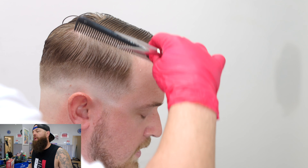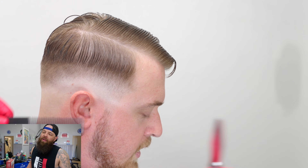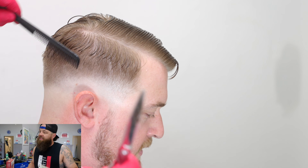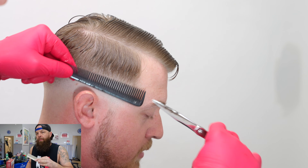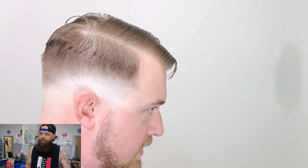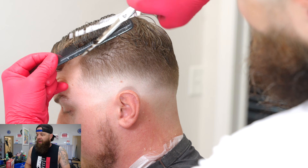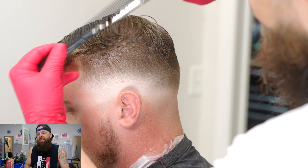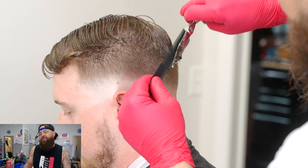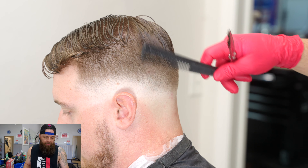Right now I want to cut this hard part. I've decided where I wanted to part it and while I got the hair nice and wet, I'm going to do a little bit of shear over comb — this is also covered in the phase two video. It's very similar to clipper over comb but a little more surgical. I can be a little more precise, relax a curl, relax a dark spot, really manipulate the hair the way I want it. Nothing is going to help you with hair that's wavy and fine on top like shear over comb. We're doing this wet initially, but I'll return to it toward the end of the cut to really perfect those areas.